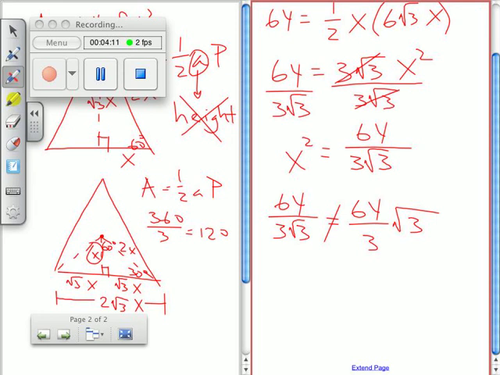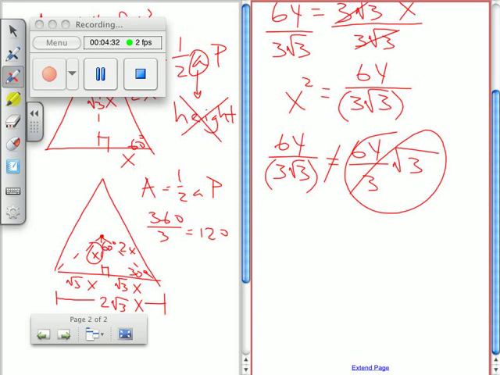So what you have to do is put the entire product of what you're dividing by in parentheses, because if you put it in parentheses, that's not going to happen. Okay? So, divide 64 by 3 times the square root of 3. Make sure that you're in parentheses. Okay? And that's going to be x squared. Now, you have to find out what x is, so you have to take 64 divided by 3 times the square root of 3. And don't forget, you have to be in parentheses in your denominator.